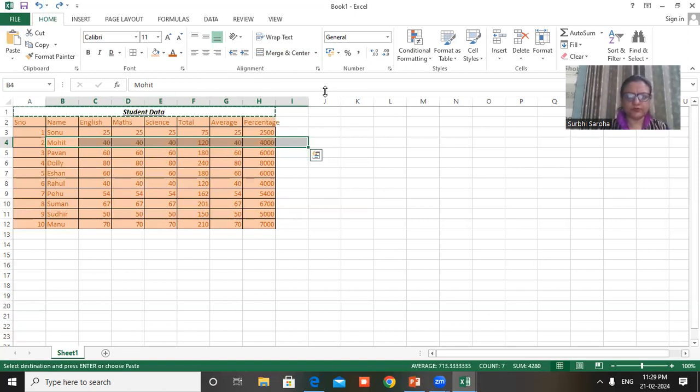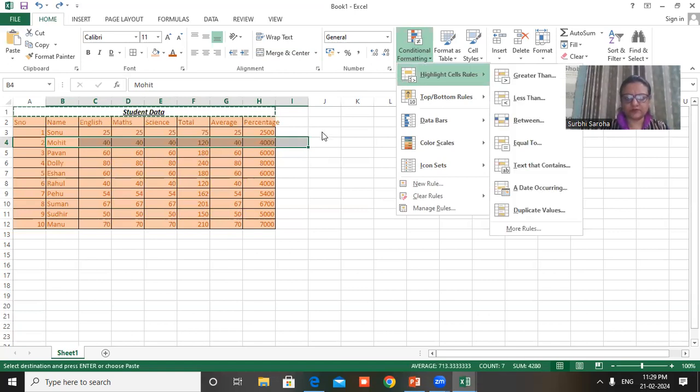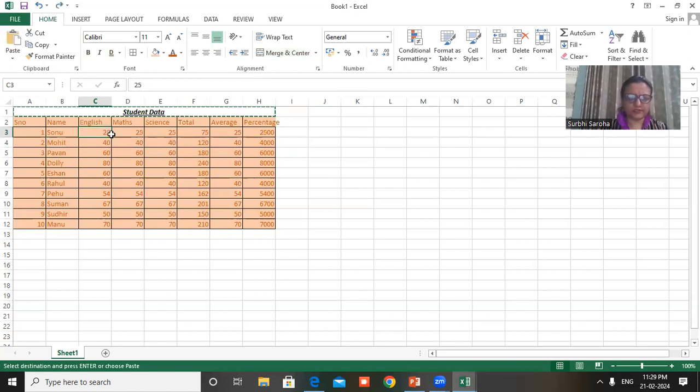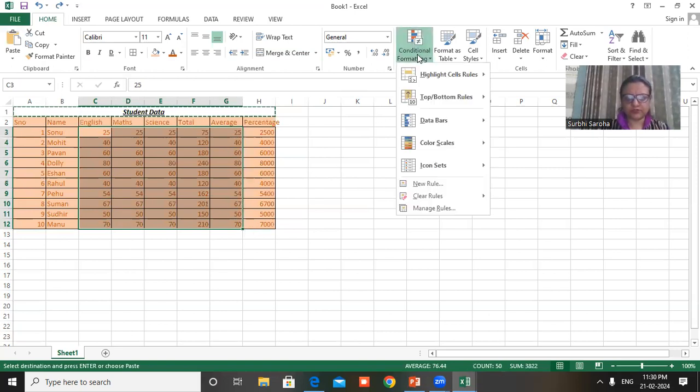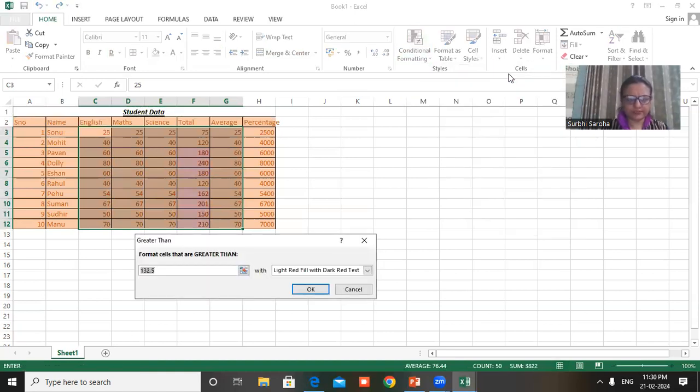Now I come to a very important part, that is conditional formatting. Now what it is like: highlight cell rules, greater than. First of all, I have to select my data which I want to get conditional formatting. So I click on conditional formatting, then greater than. You'll get a tab here: format cells that are greater than how much value.